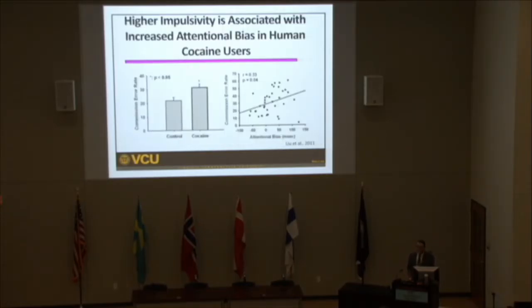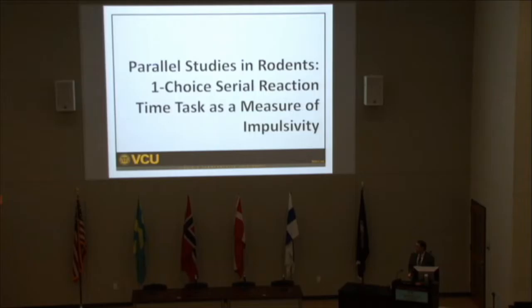What was interesting is that the performance on the immediate memory task and the drug cue reactivity on the cocaine Stroop task were related. Individuals who have higher attentional bias, so they have slower reaction time for the cocaine words compared to the neutral words, had more commission errors on the immediate memory task. So suggesting there may be some relationship with this. Obviously, this is just a correlation, and we can't look at that more than as a correlation except with other methods that we're using.